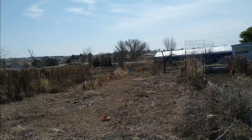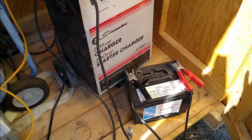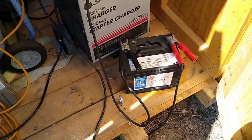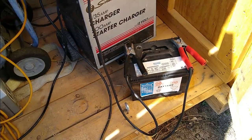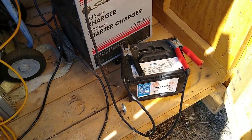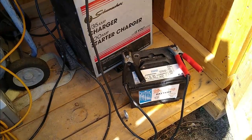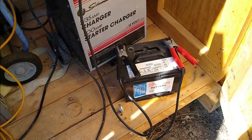I thought I'd go check and see how that battery's doing for my sprayer. This little battery came out of the Dodge pickup that we bought a few years back — that could have been one of the original batteries, I really don't know. But it was dead. I keep trying to raise it from the dead. As long as it's got enough charge that I can run my sprayer, that's all I care. I'm going to try to use it and see what we can do.